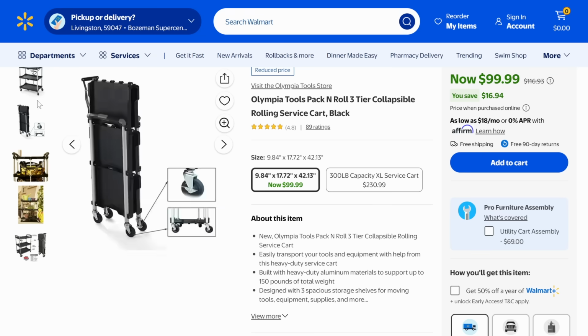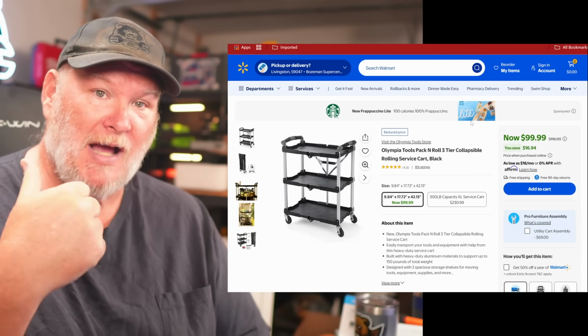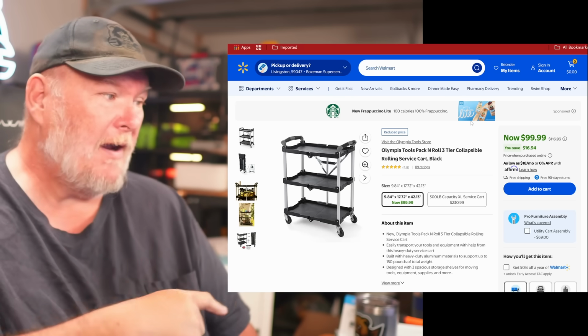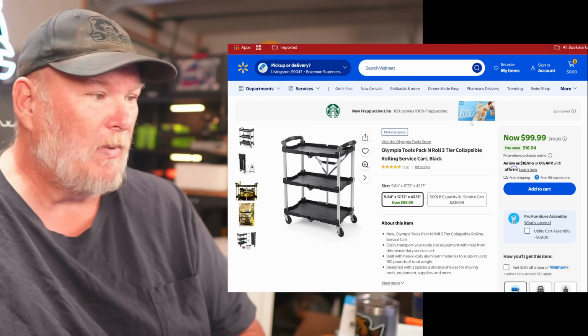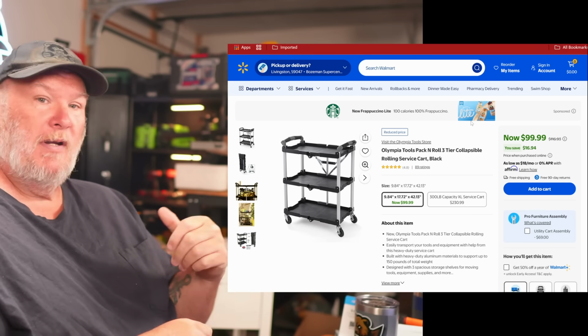All right, this is another one. I'm a huge fan of these folding carts. I have one at home, one at the shop, and two at the studio. I go back and forth between the shop and studio. You can fold them up and slide them right in the car or the truck, whatever. I take them everywhere. At $100, they're so well made and so useful. I would show you mine, but it's currently in use. Maybe I can.